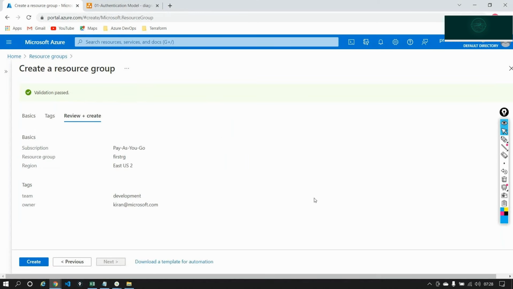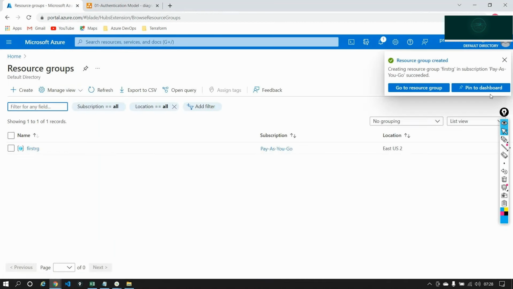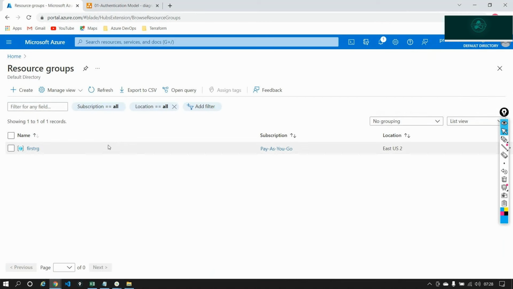And on the review and create page, you'll have details like what is the name of the subscription that you have selected. This is like a billing invoice telling what is the name of the subscription that you selected, what is the name of the resource group, what are the tags that you have assigned to it, and then it has an option to go ahead and create this. As and when I create it, it will take a second and it will provision something known as a resource group in Azure. This is how you go ahead and create a resource group in Azure.